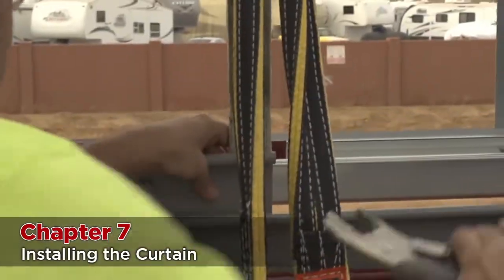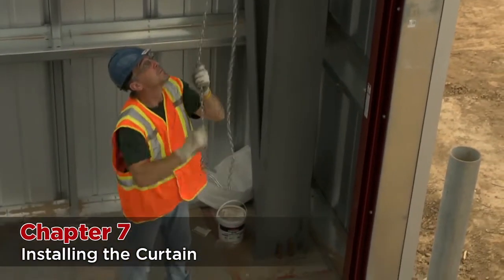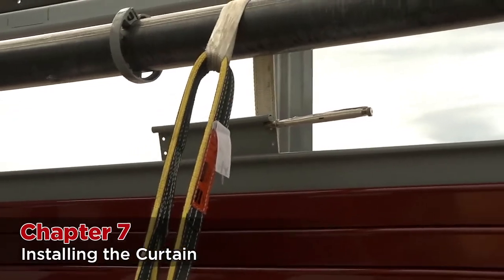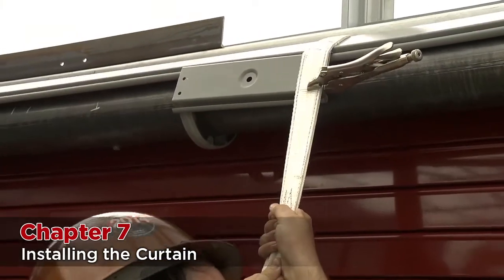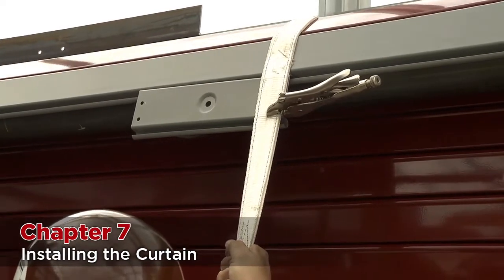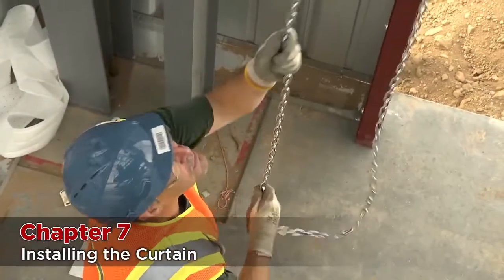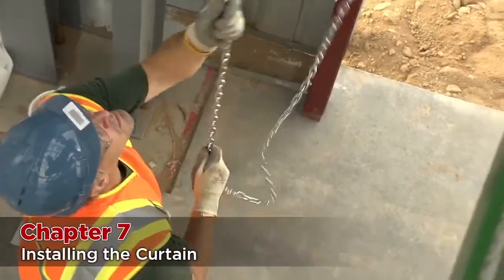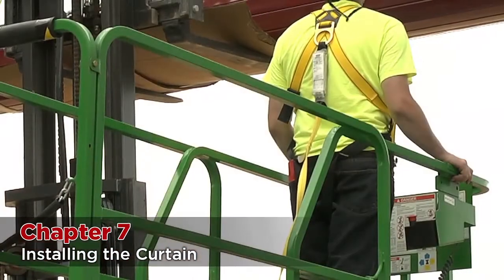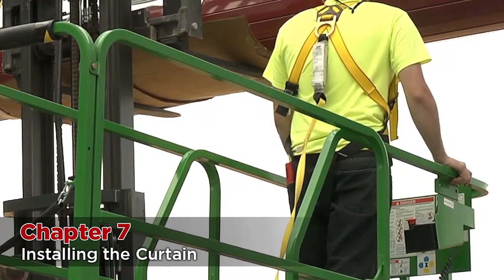Take a pair of standard vice grips and securely clamp each starter slat to the nylon sling such that the flat part of the vice grip is facing you. Once all the slings have a starter slat clamped to them, roll the barrel into the up position counterclockwise so that the curtain starts to wrap around the barrel. Stop rolling the barrel once the starter slats come all the way over the top and hang freely by a couple of inches from the front side. For large doors, raise the heavily protected forks of your lift enough so that the weight of the curtain is transferred back to the lift. Now, with the weight off the slings, roll the barrel around — preferably using the hand chain — in either direction until the attachment holes on the barrel rings line up with the starter slats. Make sure the curtain does not move during this step. Once the holes are very close to lining up, slowly drop the forks of the lift down so that the weight transfers back to the slings.